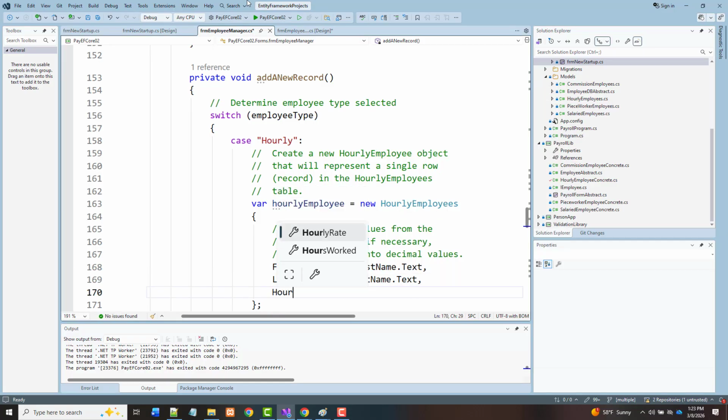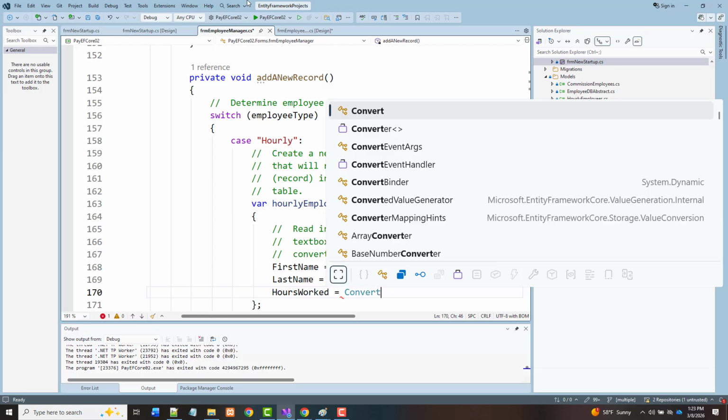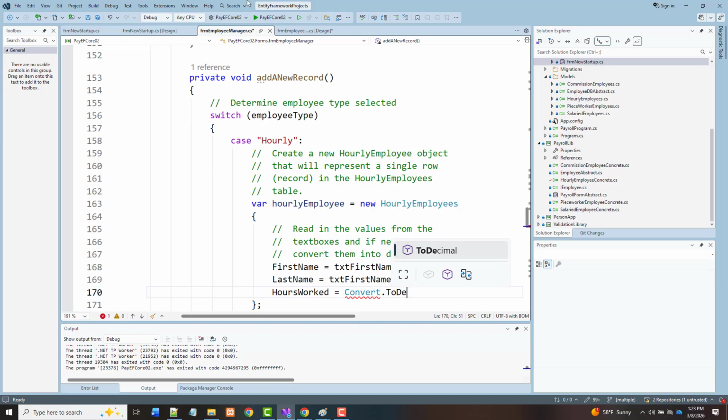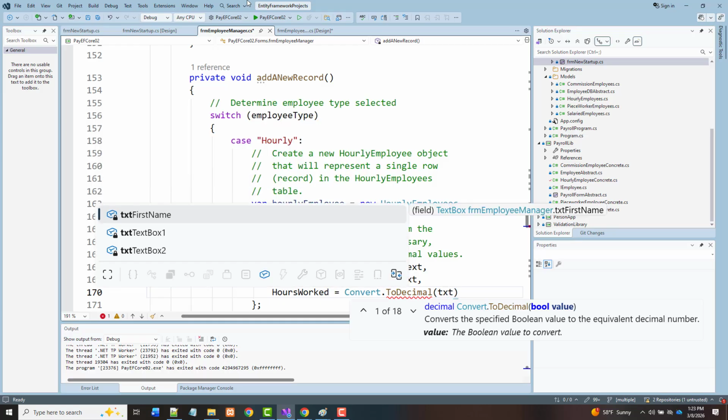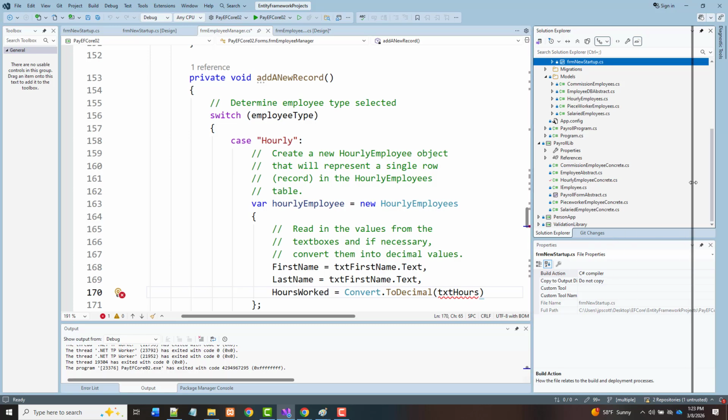Hours worked is going to be equal to, we'll convert it to a decimal right away. Well, this doesn't look good, but we'll get this working in just a minute. Oh, you know what that is?